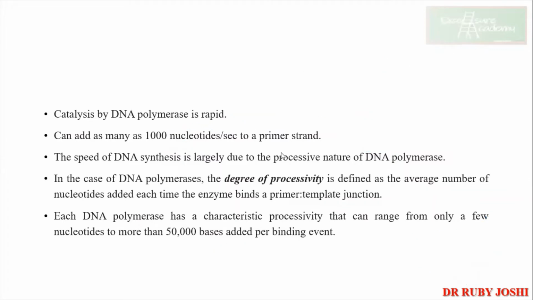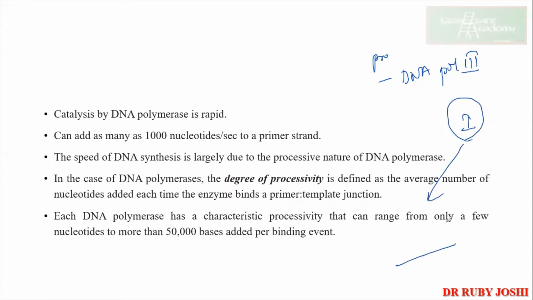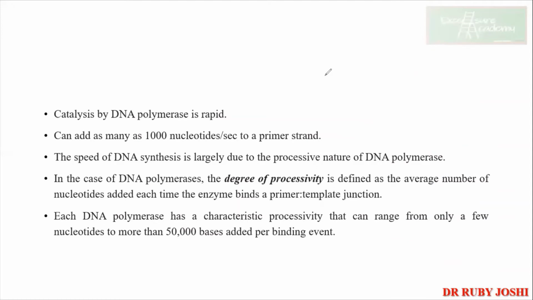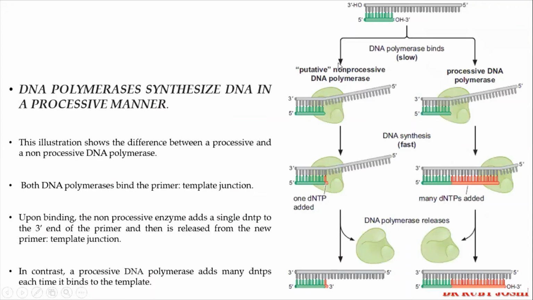For example, in prokaryotes, DNA Pol 3 is more efficient as compared to Pol 1. Now what is the work of Pol 1? Wherever repair happens, there will be a small nick or gap, so Pol 1 fills it, whereas Pol 3 is the main replicating enzyme. So obviously the degree of processivity of Pol 3 and Pol 1 is going to vary. So let's see over here. This is one example of that. So look at the figure.